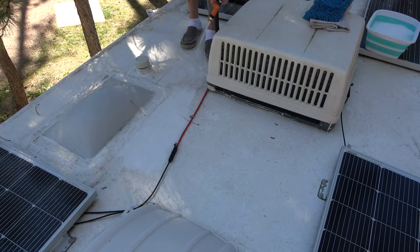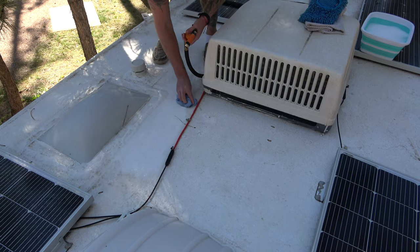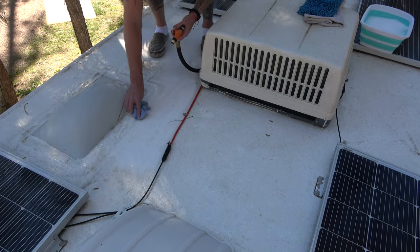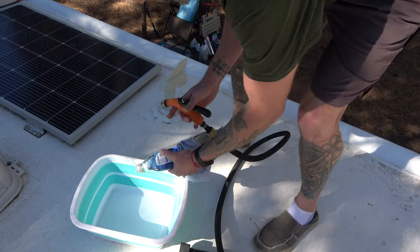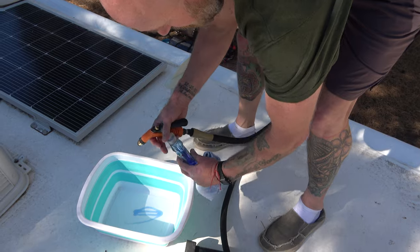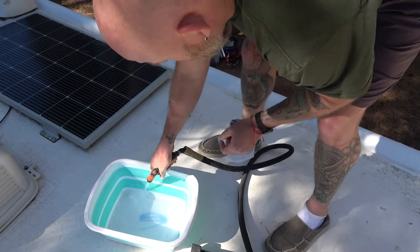Another question that gets asked all the time is how easy is it to clean, or how difficult is it to clean the roof once you put Henry silicone on there? It is super simple, super easy. You can use just water and a towel or a little Dawn detergent. I'm gonna use a little combination of both, and the dirt and everything just wipes right off.